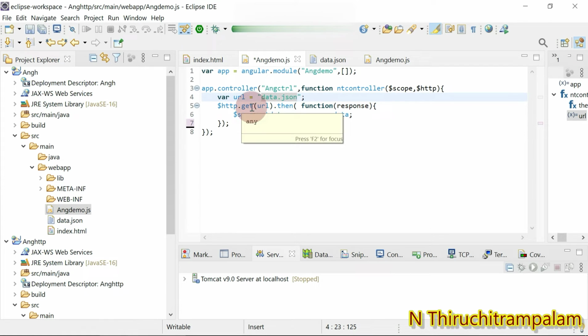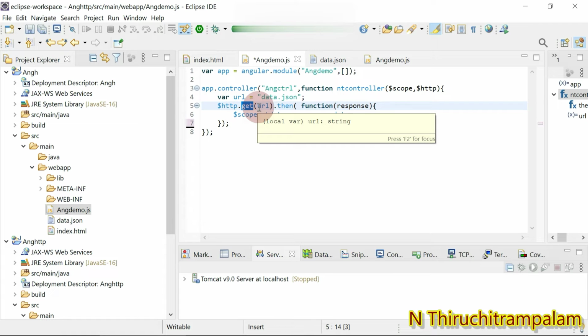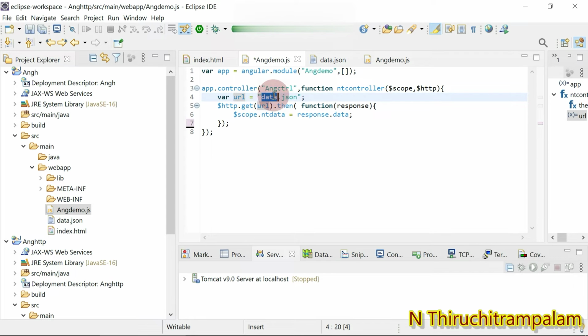Then you make use of $http, which has a method named get, and using that method I pass in the variable url, which holds the data.json file name.